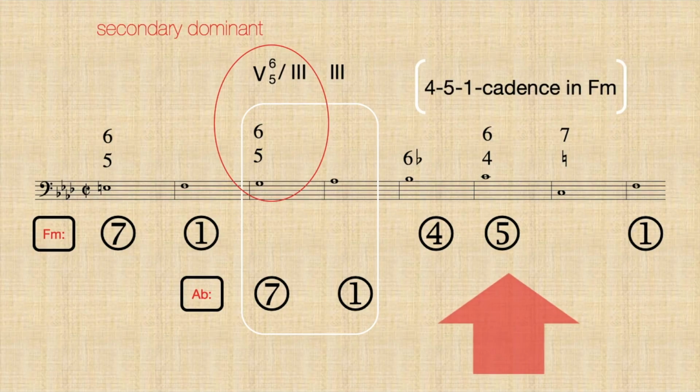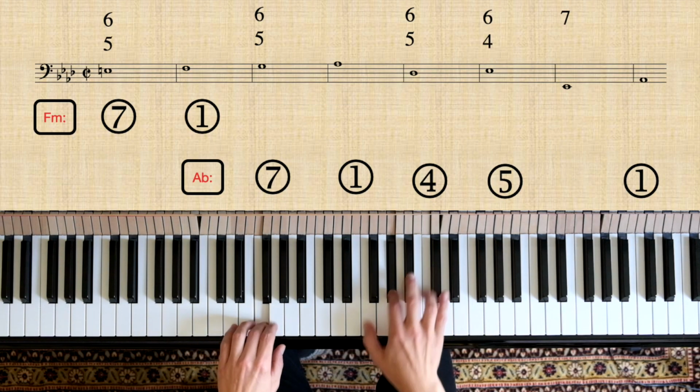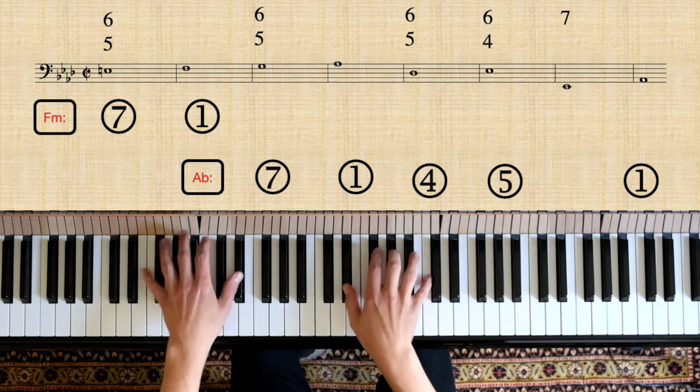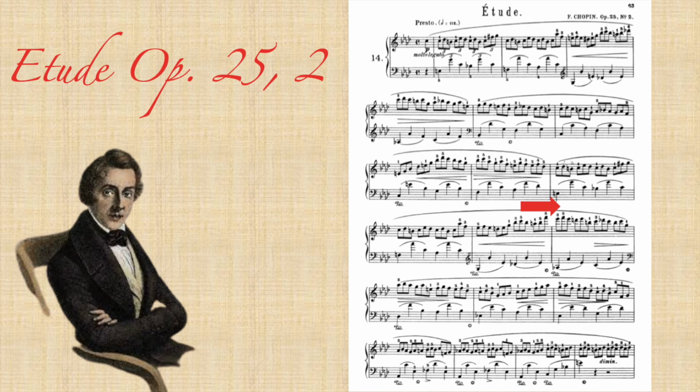As a matter of fact, the rule of the octave contains the implicit possibility of being used as a modulation device. You've seen that I close with a cadence that led back to the original key of F minor. In case you want to confirm the new key of A flat, you have to attach a cadence that leads to A flat. This could be done, for example, throughout a 4-5-1, just like in F minor. And guess what? Chopin is doing exactly the same thing when he repeats the phrase of the beginning from bar 9 on.